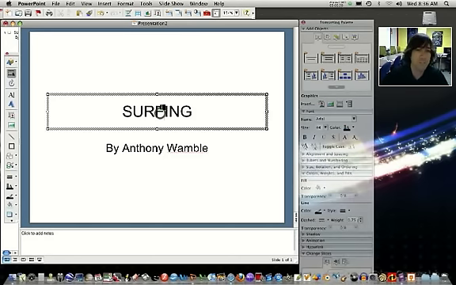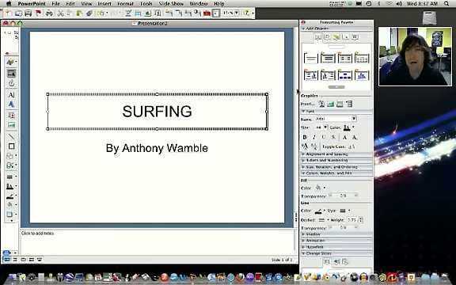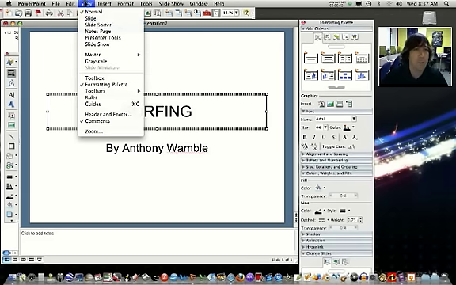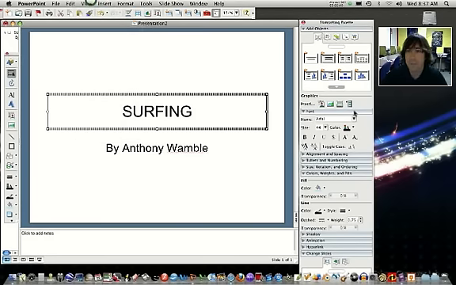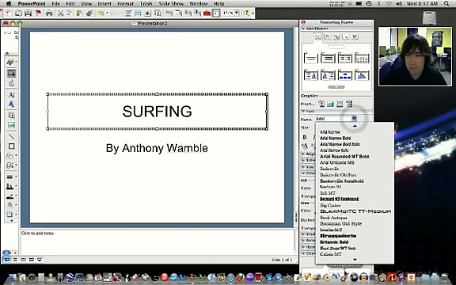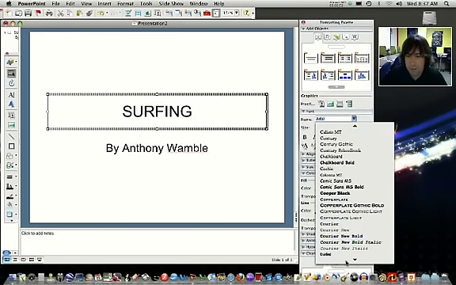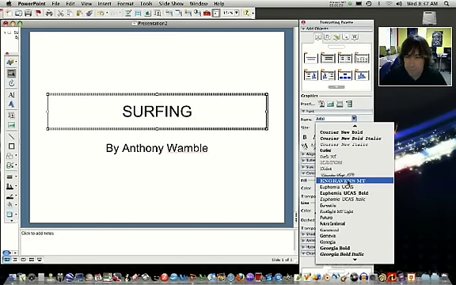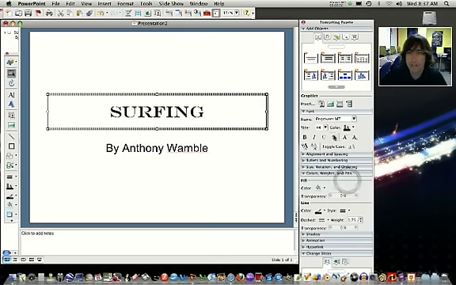So let's change surfing. Let's change our title. So let's come over here to the formatting palette. And again, if you don't have that open, you need to go View, Formatting Palette. All right, over here I can change the font by its name. Oh, I'm under the font tab, by the way. I can change the style of the font. I don't know. That looks kind of cool.